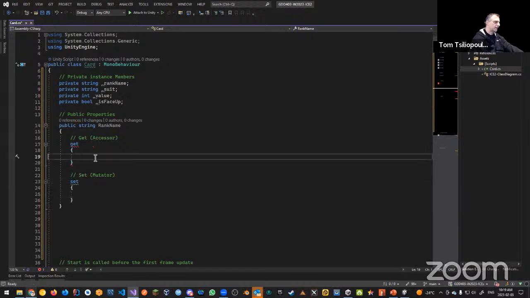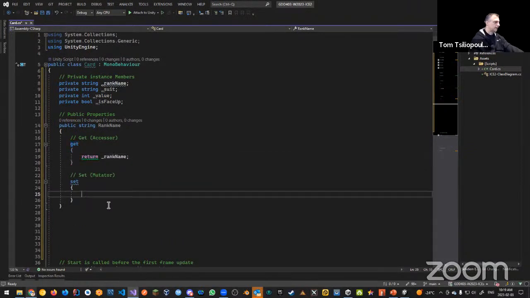And in our get, we're going to return rank name. And here we're going to set rank name. So m_rankName is typically equal to value, lowercase v, which is a keyword. This is a way of making a formal parameter. That's what it does. It's a public formal parameter called rank name. Whenever you talk to some people in C++, they might say we can also use getters and setters in C++. We just call them get and set, whatever.